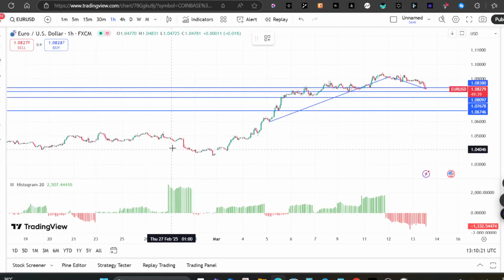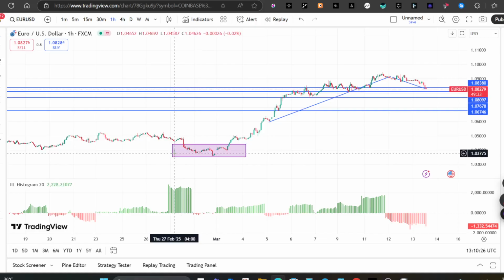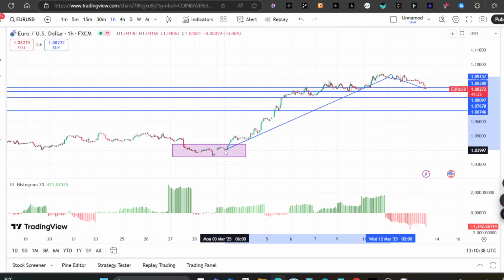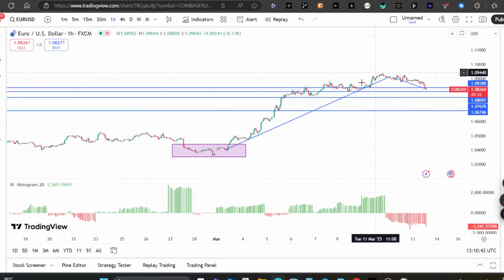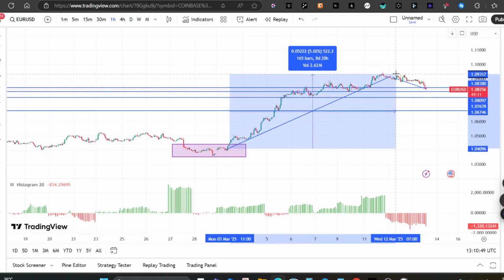Now you can see exactly what happened around here. There was a possibility that big players got involved. You can see the spike in the III. And guess what? After the spike in the III and this consolidation completed, can you see this massive buy move that we had all the way from this point up? It was really a massive move, right? You can see from here all the way up. You can see that that was really a strong buy trend. So you can use the III to spot institutional activity.